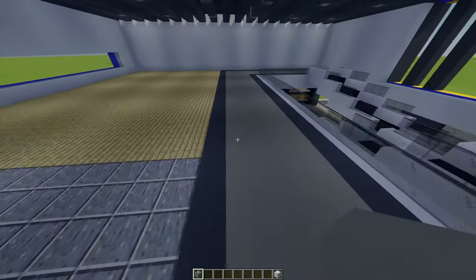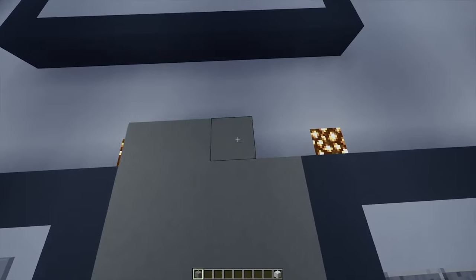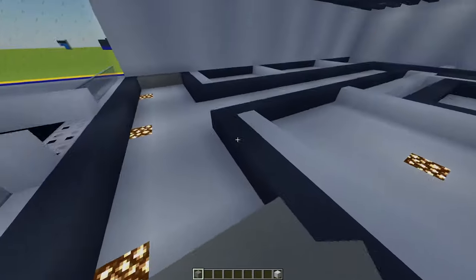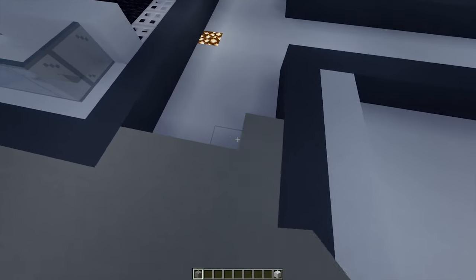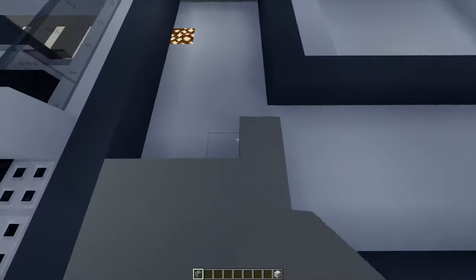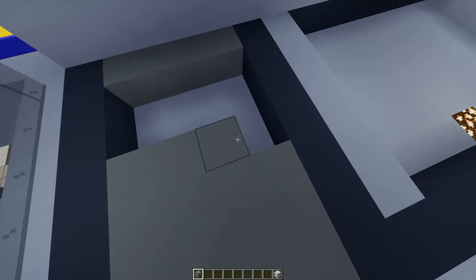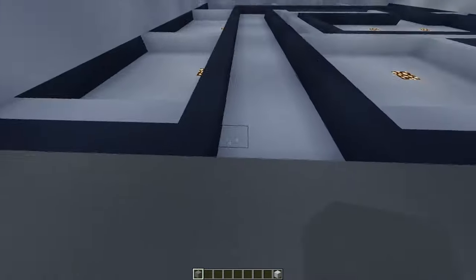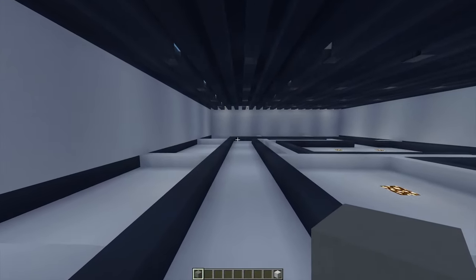Next up, let's add some more of our normal grey floor here. So firstly, just on this point, I'm going to place four going across. Let's just build this going all the way up. And then I'm just going to fill all this area up to that wall with some more of this light grey concrete. And once that's done, I'm just going to place four more light grey concrete just here. And again, fill this up all the way to the top down there.